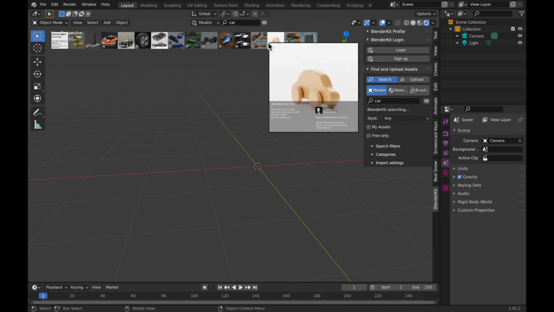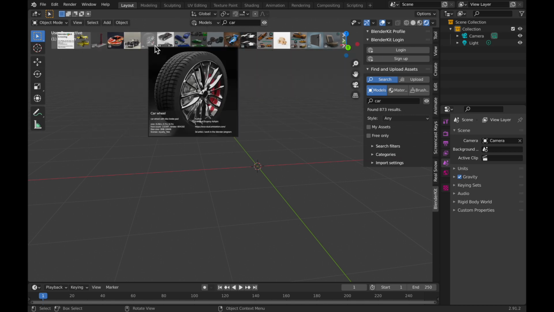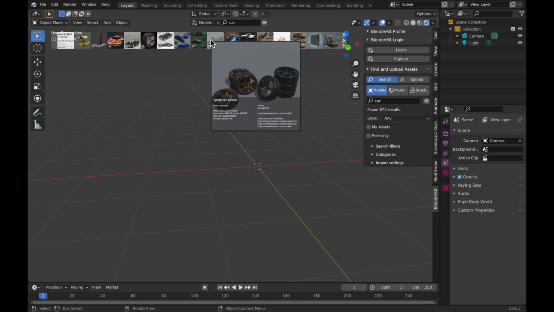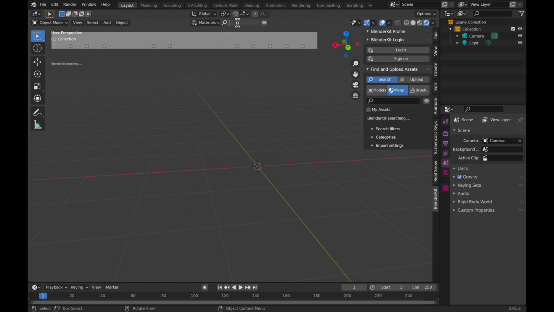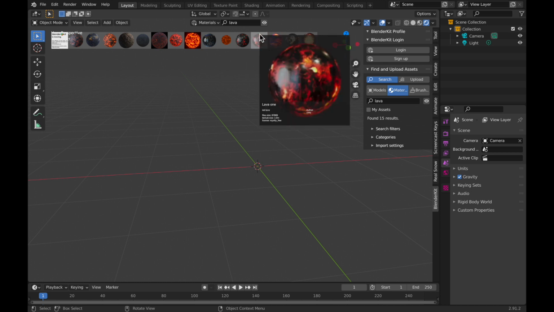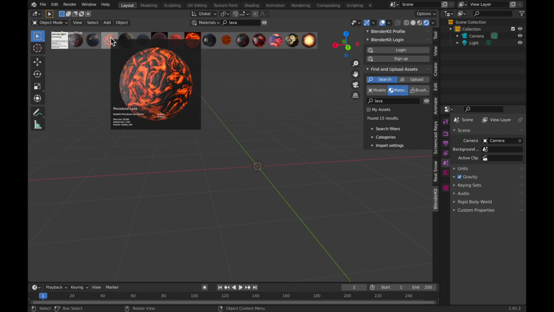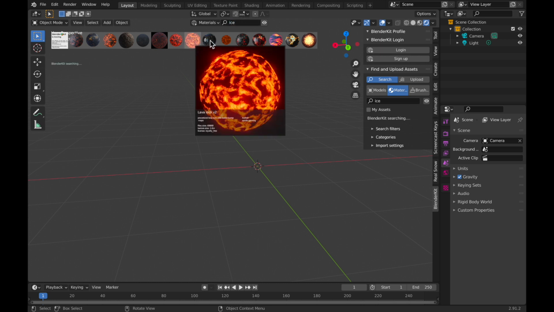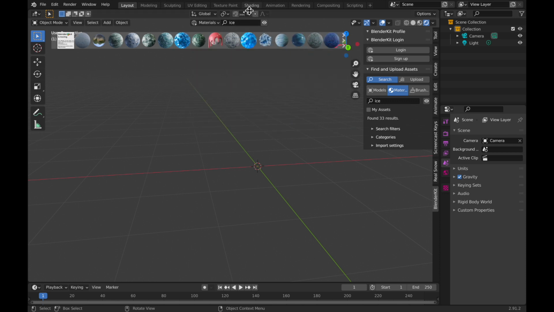So this is absolutely insane. So you have so many high poly models already made, which you can download. Some of them are for free, some of them are not for free, but it's absolutely insane and it's so useful. So for materials as well, if you want to do cool materials, let's say lava, for example. And it'll just search. You have all of these going on. And it's so cool. Like, seriously. It'll actually save so much time as well. You'll have an ice as well. And everything. So, like, seriously, you get so many things that you can do with this.